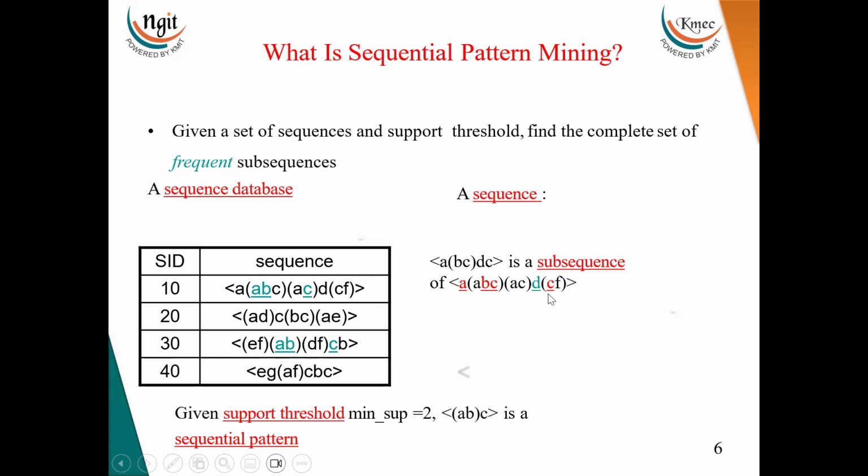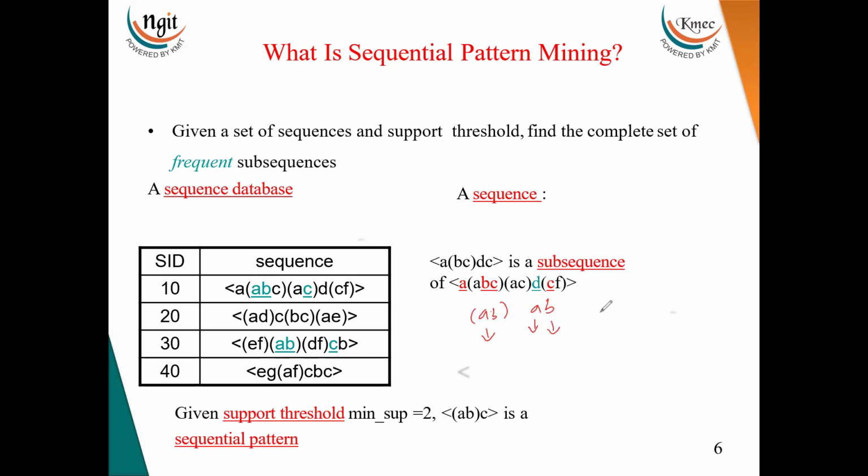Here, to know about the frequent subsequence, just consider this sequence which has the elements A, ABC, AC, DC, F. So these items are placed in this order. Now, when you look at that, you can see some of the elements are placed in brackets and some of the elements are placed without the brackets. If any element is placed within the brackets, it means that they come under the same sequence. If it is represented without the braces, it means that A can be in one sequence and B can be in another sequence.